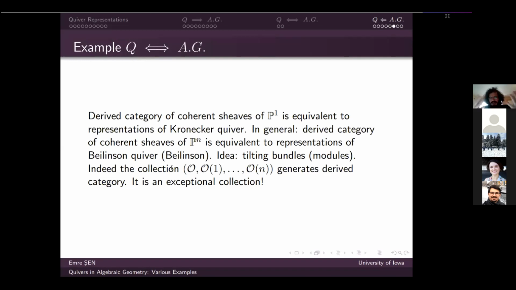One can consider the derived category of coherent sheaves on P^1. And basically, it turns out that this is equivalent to the representations of the Kronecker quiver, the quiver we briefly mentioned. And how can one do that? Basically, it turns out that the derived category of P^1 is generated by O, the structure sheaf, and O(1). In the derived category, generator means that one can consider all the shifts, and also we have the mapping cones between them, right? And nicely, it fits the Kronecker quiver representations. So this is kind of an old result, I guess, from 1978.